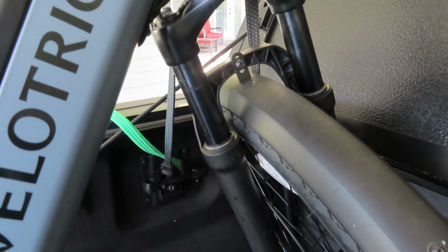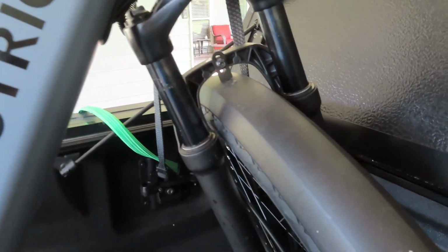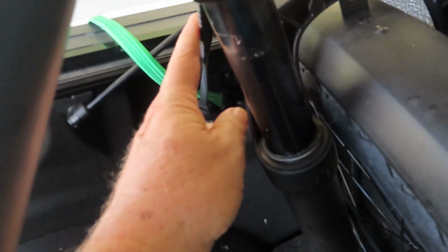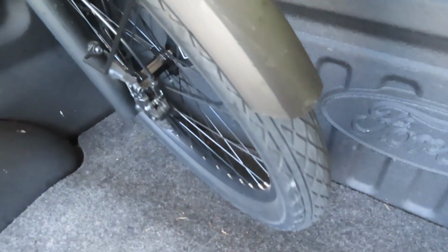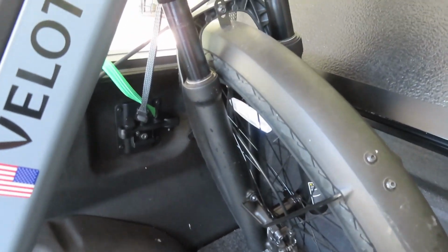Now, one thing I found after many, many miles and many, many uses of this is you do not want this bungee super tight. All it needs to do is just keep this wheel from being able to roll backwards. I'm pulling on the bike, but if it was loose, it would be able to roll and tip the bike over.